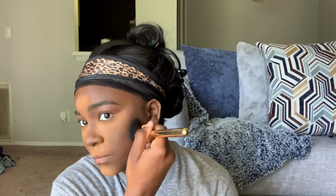And I figure if I'm gonna try one, I might as well try a cheaper one, so that if I do like bronzer, I'll go ahead and purchase a good one. But see, no, this is highlighter. I'm not about to be out here shining all over my face. I didn't even put enough to be noticeable. I'm just putting enough to say that I used it.